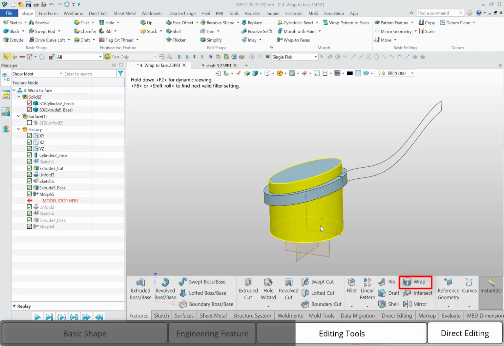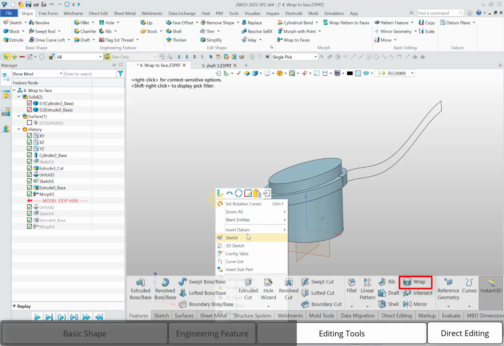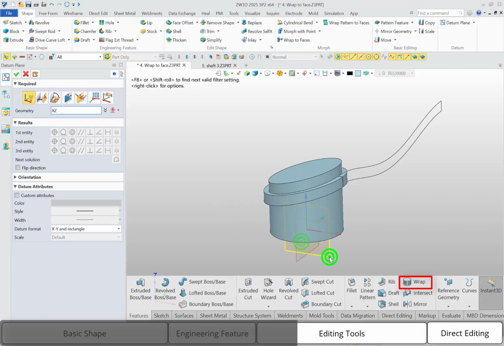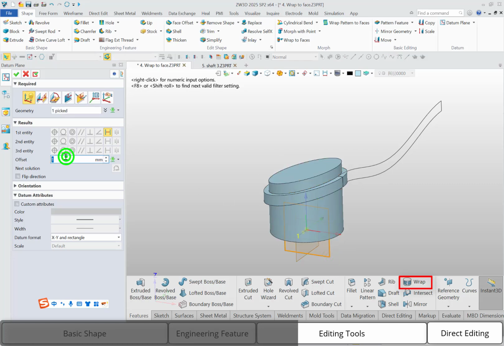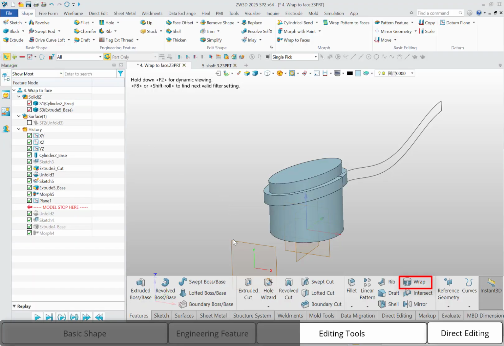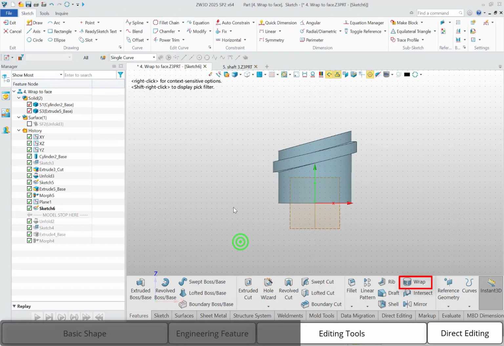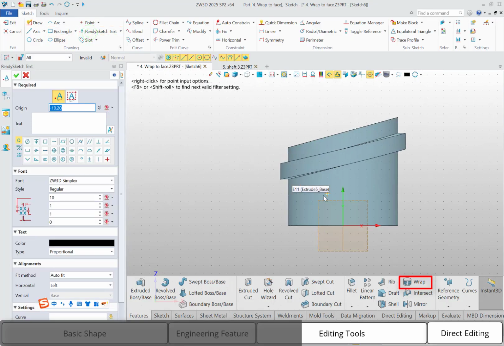And another typical case is to wrap your company logo to the surface. Now let me show you how to do it. First of all, we make another datum plane. Okay, and then we create a sketch and draw our logo.